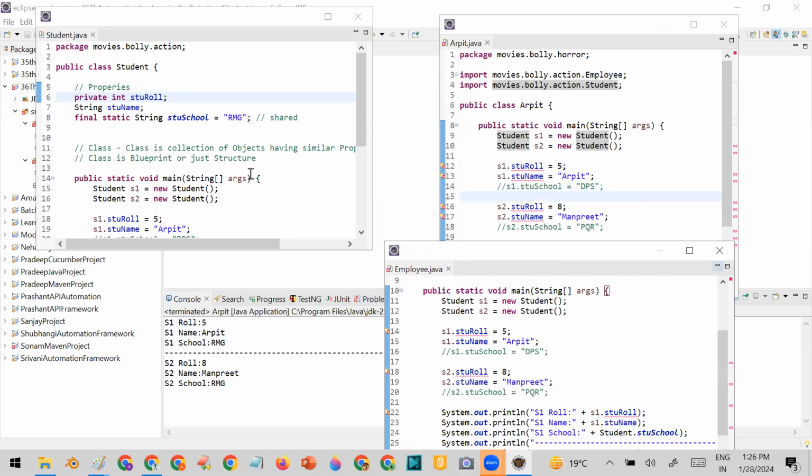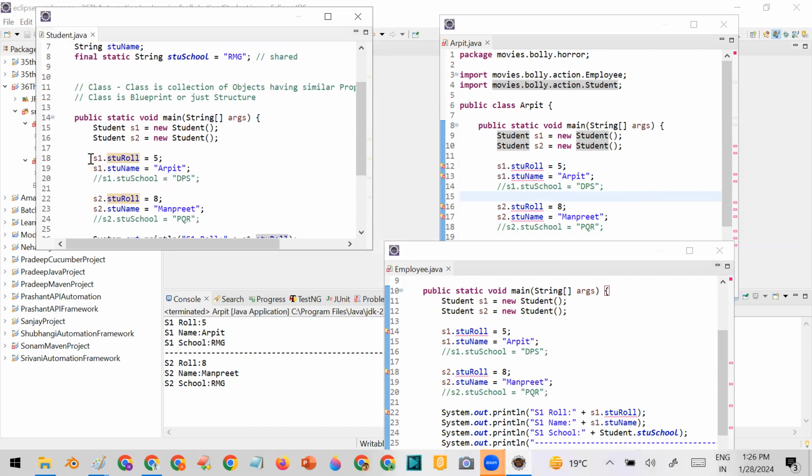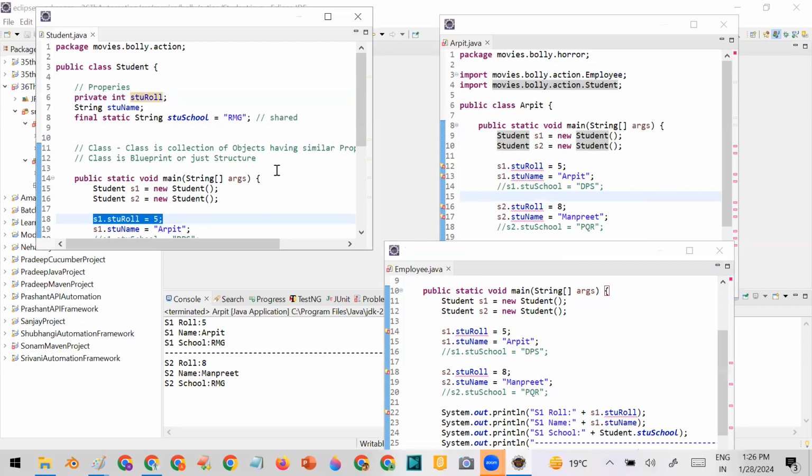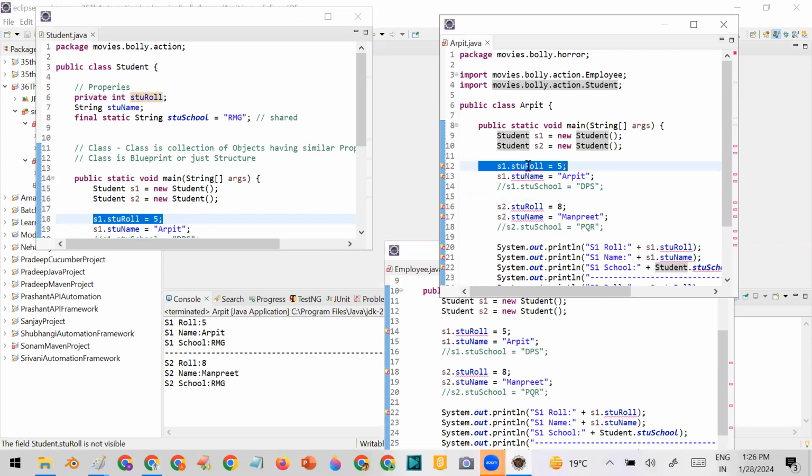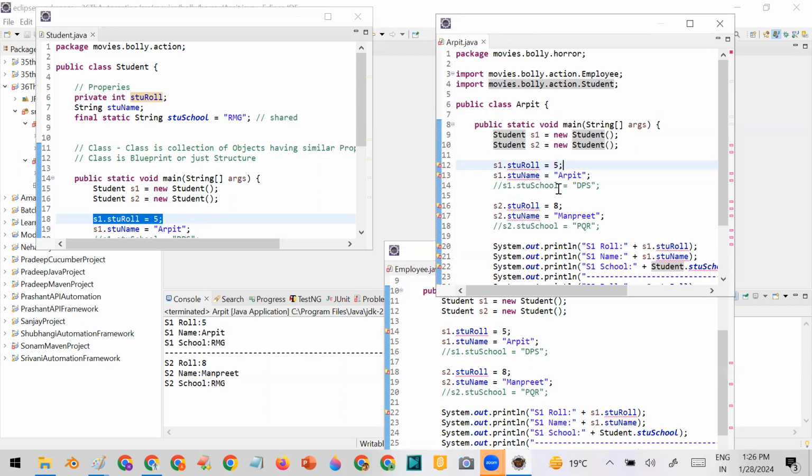Okay, tell me one thing. When I made this property, the student roll number, private, are you able to see any error while accessing this property here? No. But you are getting the error on Arpit, at line number 12. And you can see the message also. Why is it not giving the message? Let me save it. Very surprised, it should give the message. Maybe I have detached it, that's why.